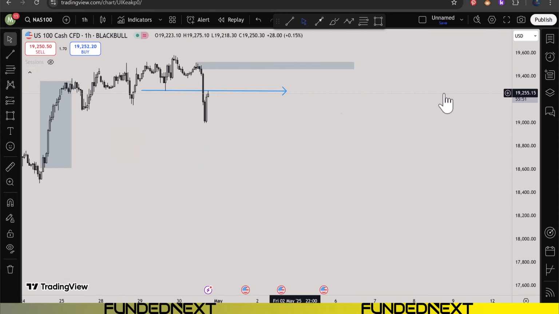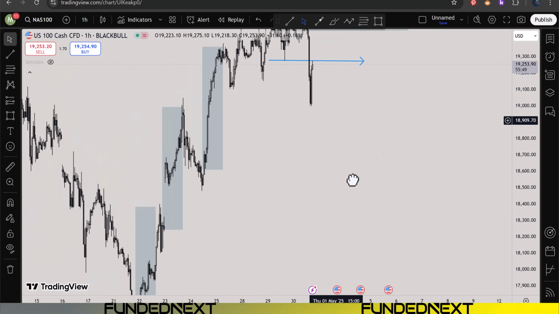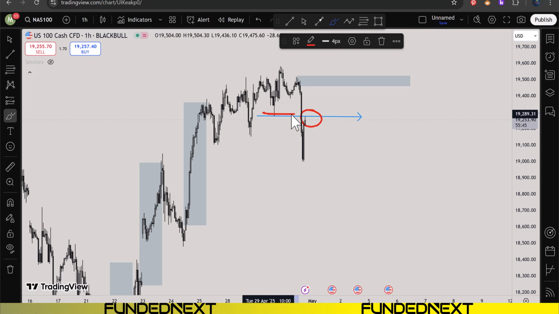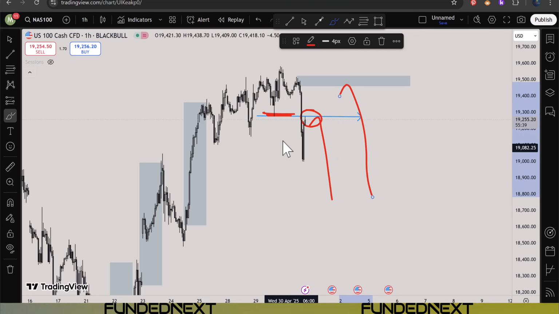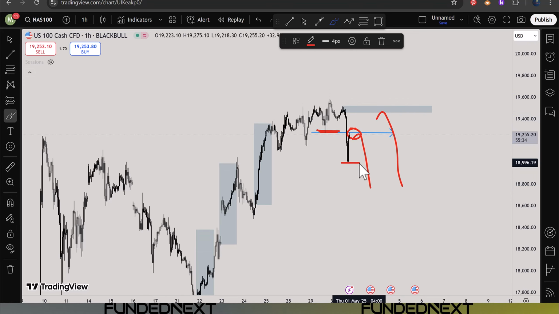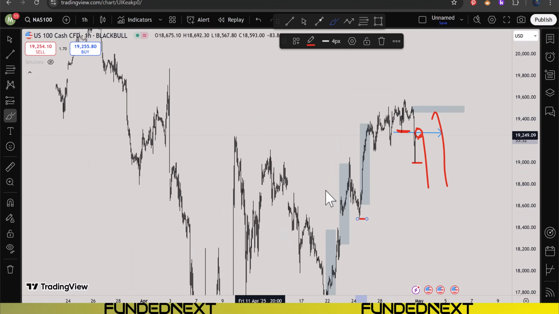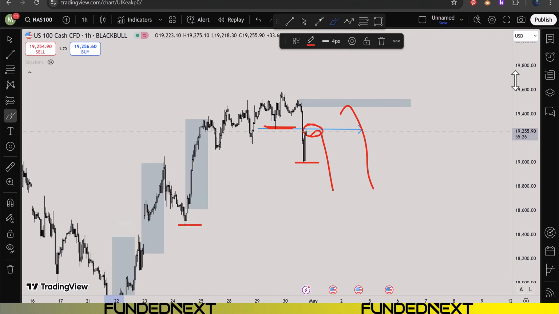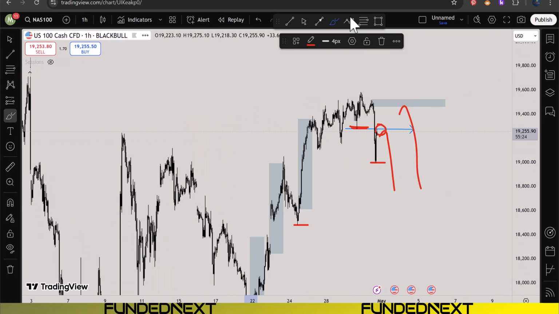If price doesn't give us a pattern at this particular zone, which is our flip zone, where price took out this low, and we are expecting something like this or something like this, then we are going to see what is going to happen. Because remember, we are going to go for these lows, because that is where the money is, and that's where price intends to go to complete the cycle that we are talking about. So after doing this, what are you going to do?